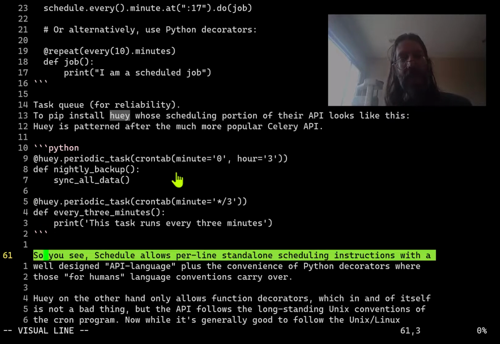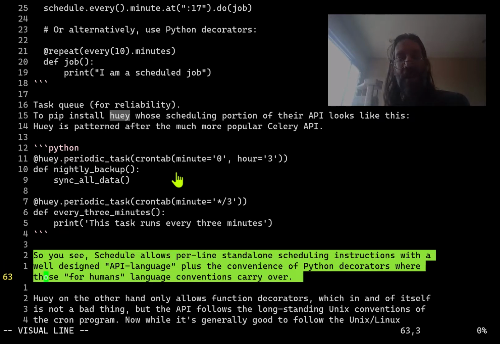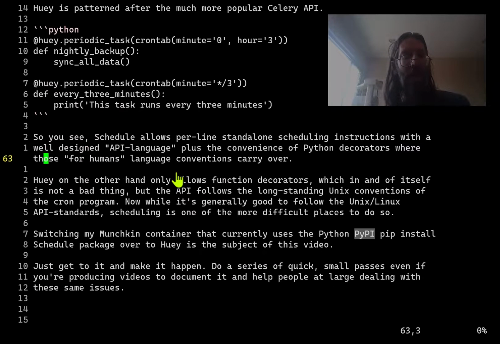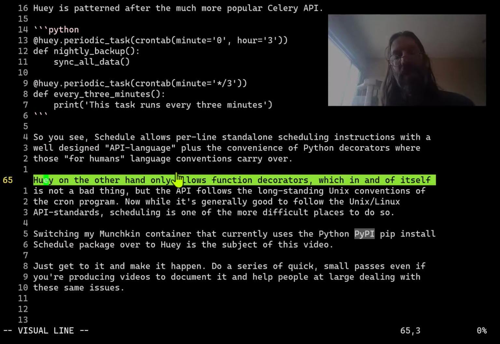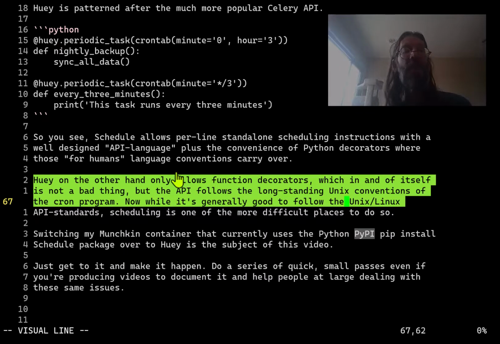And so you see, schedule allows per-line standalone scheduling instructions with a well-designed API language, plus the convenience of Python decorators, where those same for-humans language conventions carry over. However, Huey only allows the decorators, which in and of itself is not a bad thing, but the API follows the long-standing Unix conventions of the cron program. That's what you're seeing there, right?